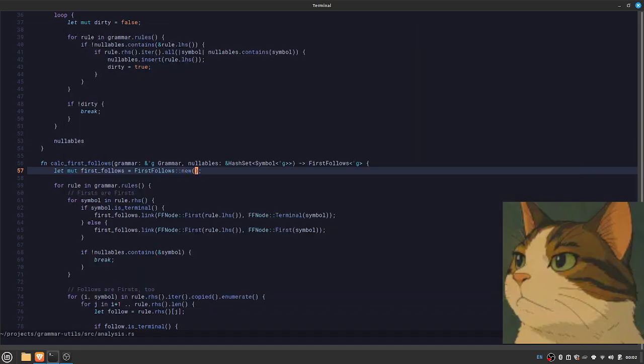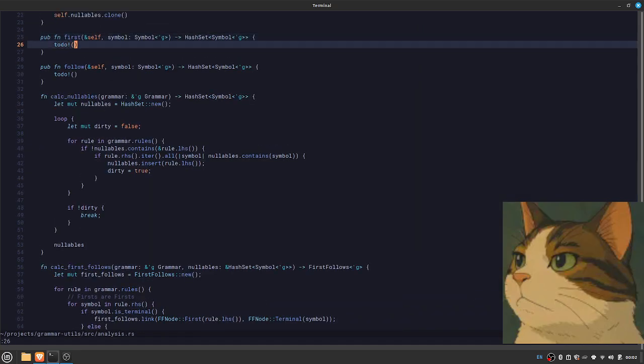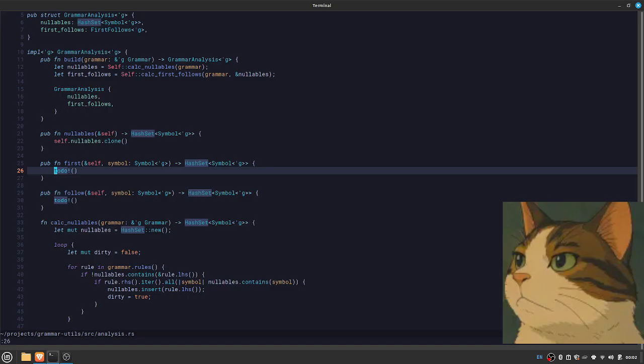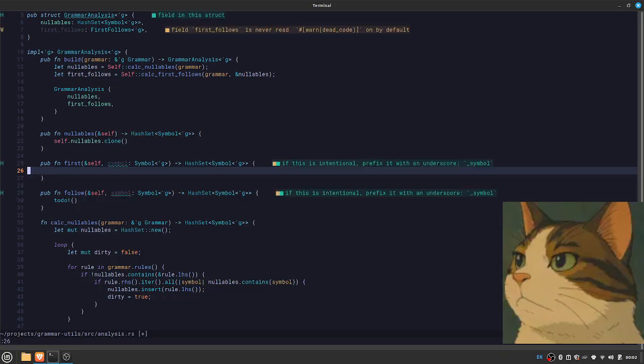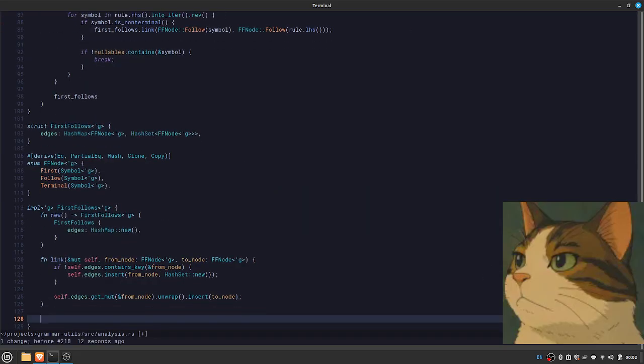And analysis on line 26. This is where we're going to need the last little function down here in first follows. It's going to be terminals from node.